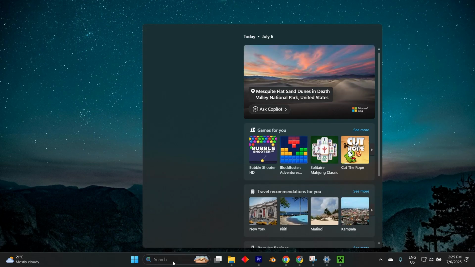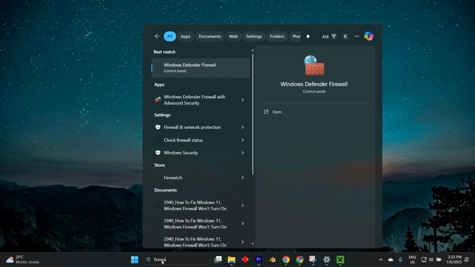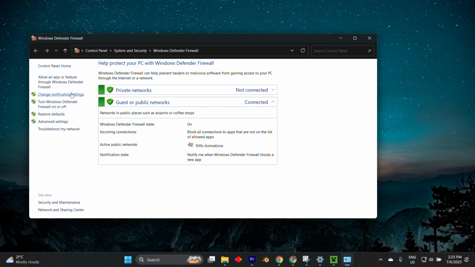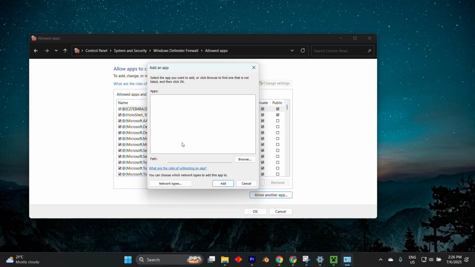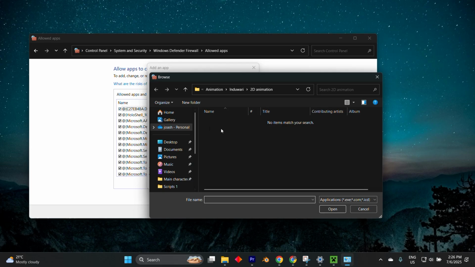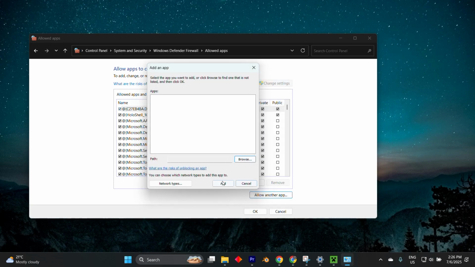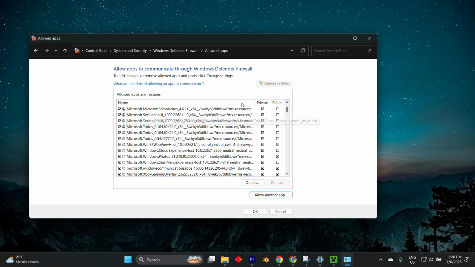Just search for Windows Defender Firewall right here in the Start menu, and go ahead and click on Open. Now click on Allow an app or feature through Windows Defender Firewall. Click on Change settings and then select Allow another app. Browse to your Minecraft launcher executable and just choose it and add it. Ensure that both private and public networks are checked.